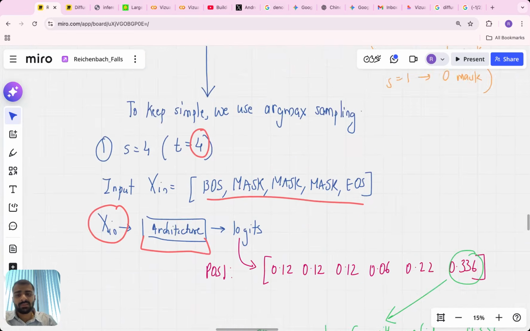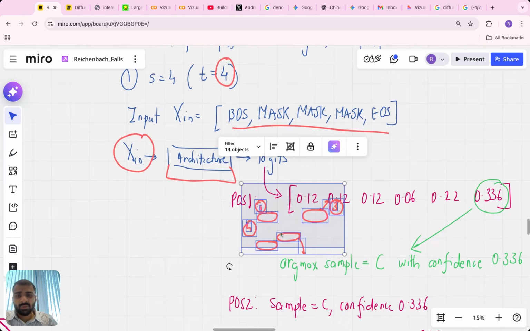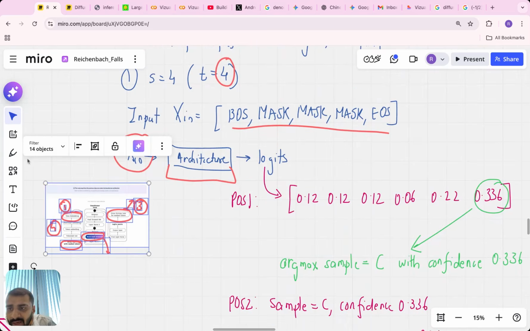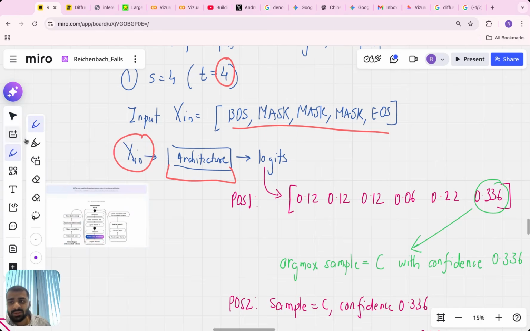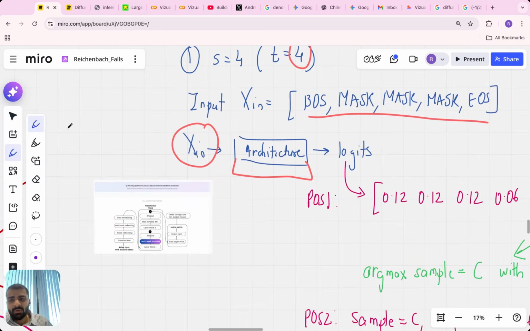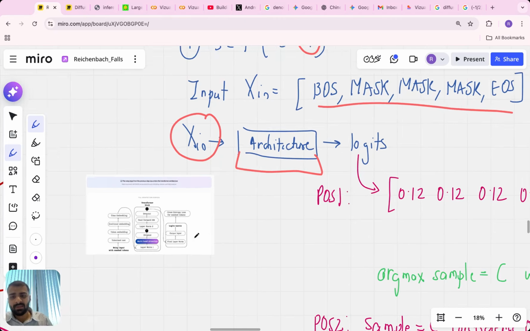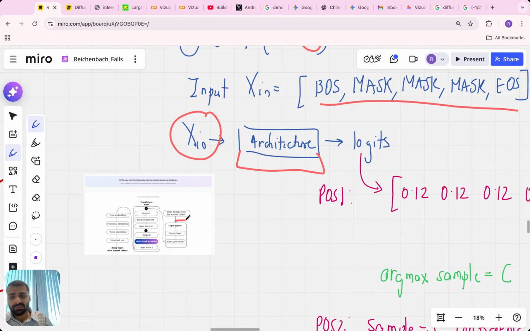This input sequence is passed through this whole architecture, and if I clean this up a bit, it'll be easier for you. Here we don't compute the loss because the training has already been done, right? But what we do compute here is the predicted logits matrix. What's the predicted logits matrix?